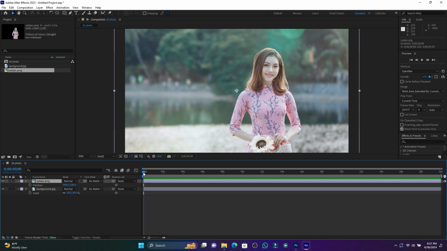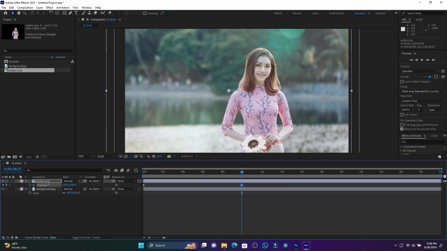Okay, and I'm going to use it to zoom, to move around. So when I press position for adding a keyframe at the beginning of this timeline, and then try to move this blue line to like 10 seconds, let me try to move my image back here.